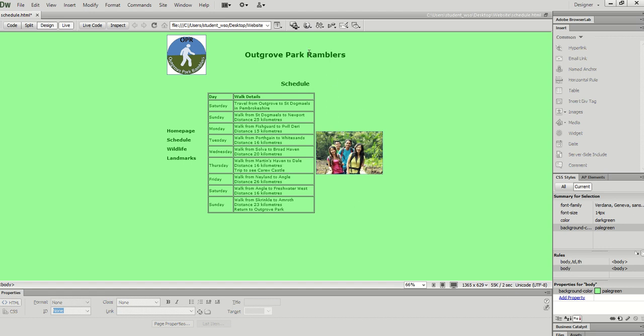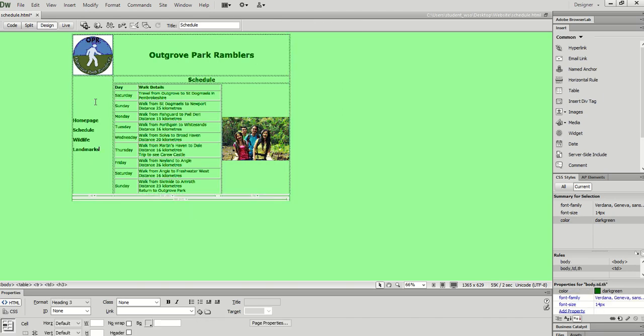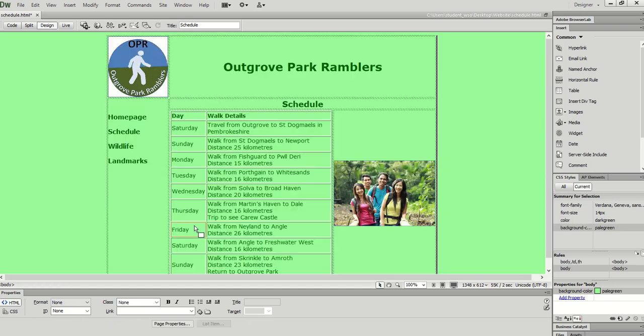For example, you can change the position of the content of each of the cells to top, middle, or bottom. You can see here you've got the links in the middle of the cell. I actually don't want that. I want it to be kind of more towards the top. So what you can do is click in the cell, and then here at the bottom in properties, you've got horizontal alignment and vertical alignment. The vertical alignment, I want it to change to top. And then just before homepage, I'll hit enter once, which might be enough. And that's a bit better for me. I wanted it to stay here at the top where I can just see it. Okay, so that's looking better.